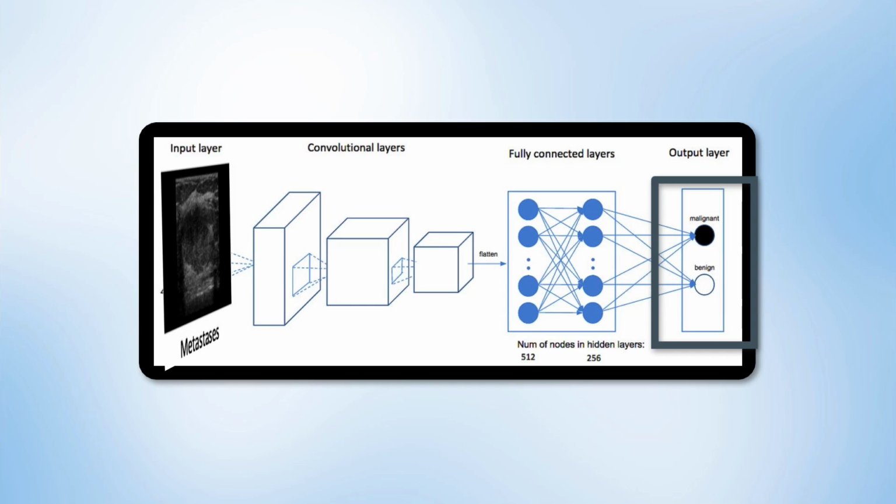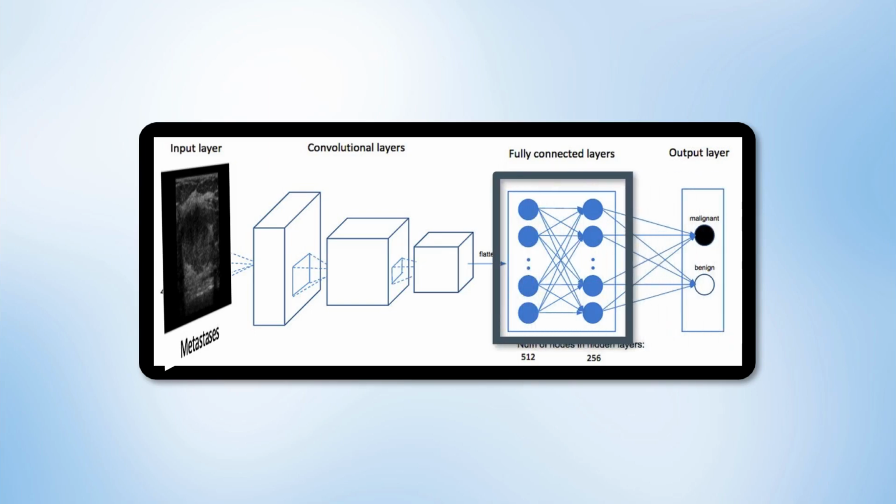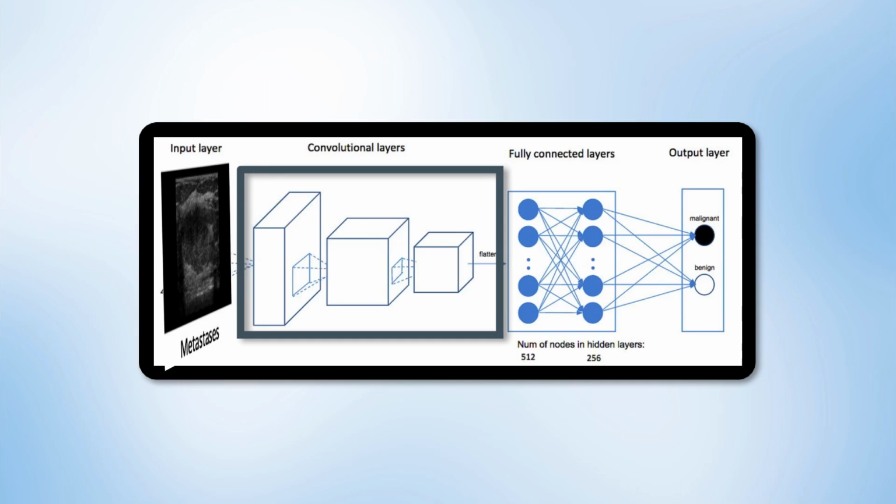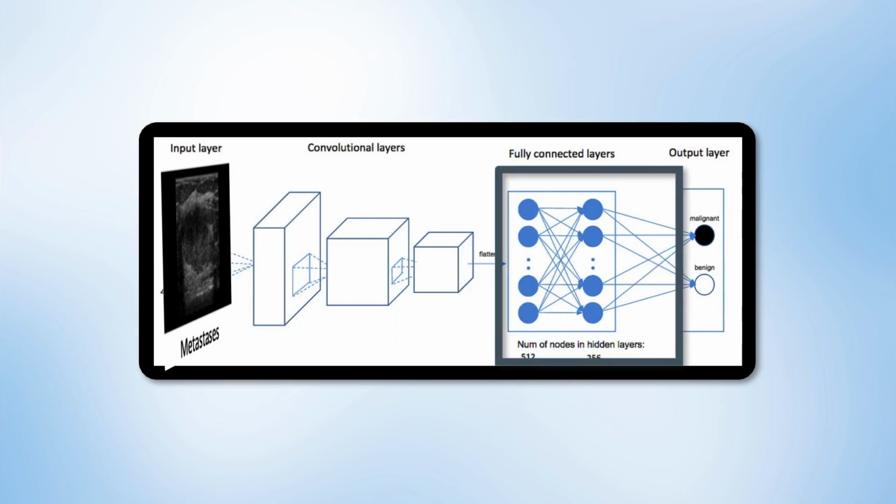With that being said, now we know the second part of a convolutional neural network is in charge of classification. The first part is in charge of feature extraction, the second part, classification. The fully connected layers work the same way as the multi-layered perceptron-based neural networks that we've used and encountered all throughout this course, where every node in the preceding layer is connected to every node in the subsequent layer. This is what separates it from the convolutional layer. Each neuron is connected to all the neurons in the previous layer, and each connection has its own weight.